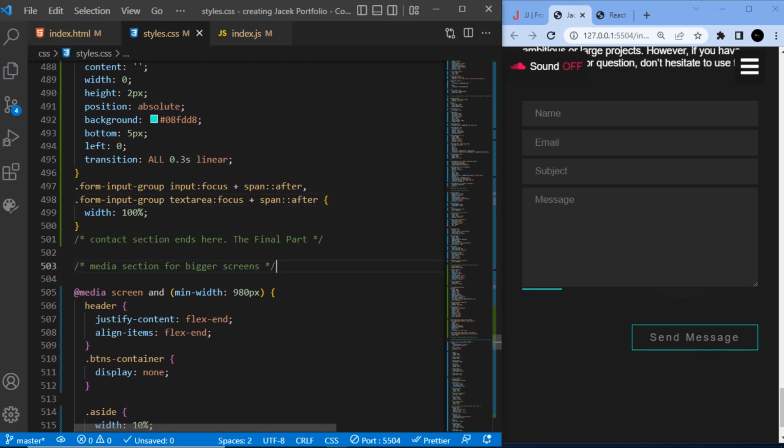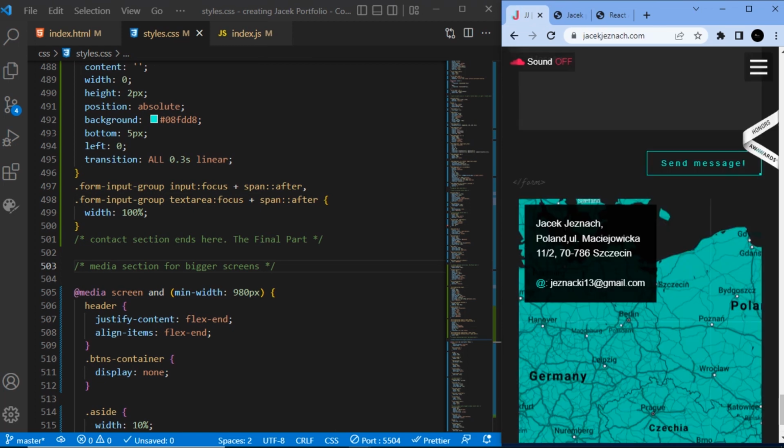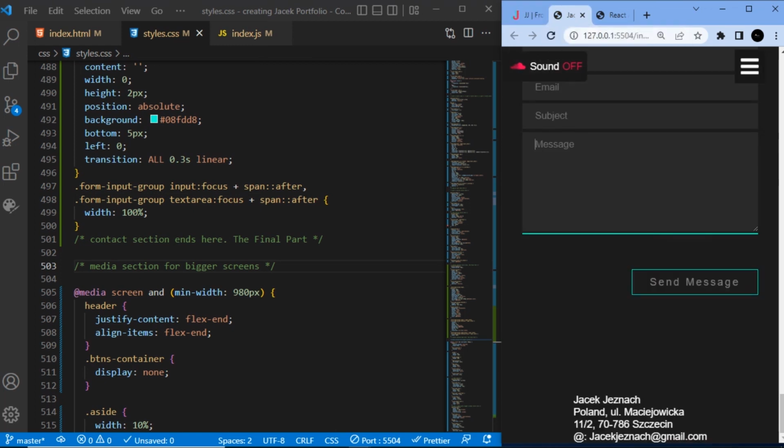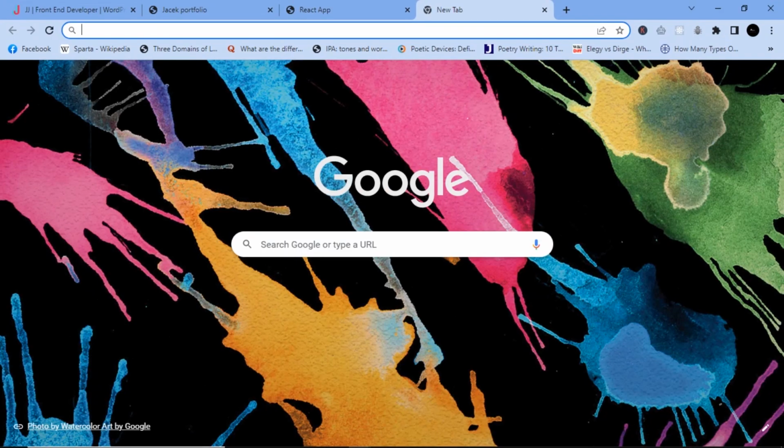Now what we have to do now is to add this amazing map to our web page. Okay, so the first thing that we're going to do now is to go to Google Map.